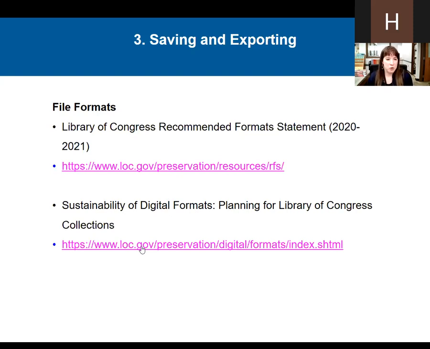If you have a specific format of a file that you want to know more about, you can go to a specific file type, such as the PDFA family, which we'll talk about a little bit more later on. And it'll give all of the basic information that you want to know for it. So it'll tell you it's good for long-term preservation here at the very top and give basic information about it. And then it'll go into more detail and give a full description of it and more details of how the Library of Congress is using it and how other institutions have also adopted the file or use it for their digital preservation needs.